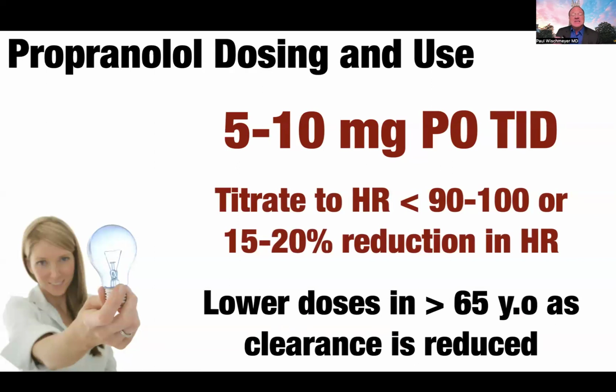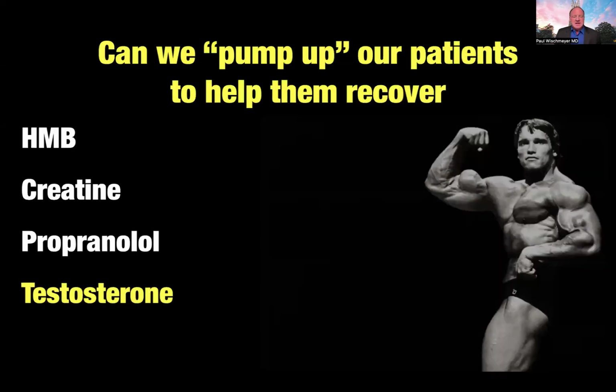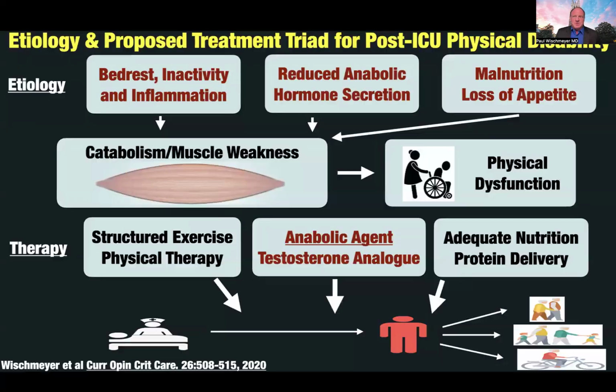You might give an 18 or 20-year-old who's burned 20 milligrams TID, where you might give 5 milligrams BID to an elderly person because it takes them longer to clear it. And so it's really important to titrate. Now, to get to probably what you came here to listen to: what about testosterone and what's the data for that?